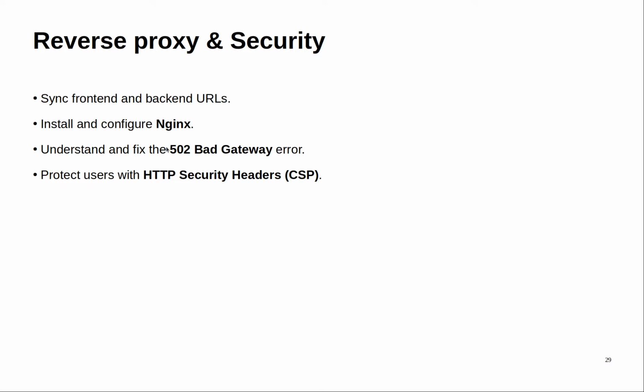In this subchapter, we are going to focus only on the HTTP security headers, mainly CSP, and there are other ones. But CSP is the one that requires a lot of work, and we will focus on it at the end of this video. Now let's SSH to the machine because we need to start by syncing the frontend and backend. And I will come back to the slides if I want to explain some diagrams.